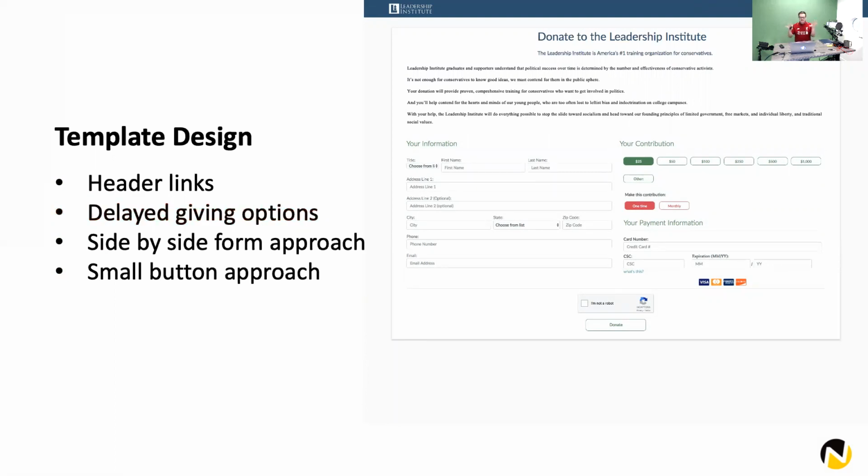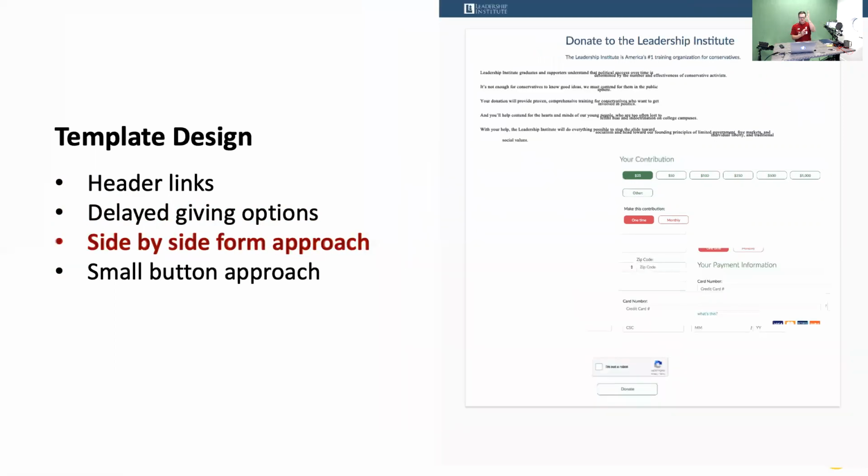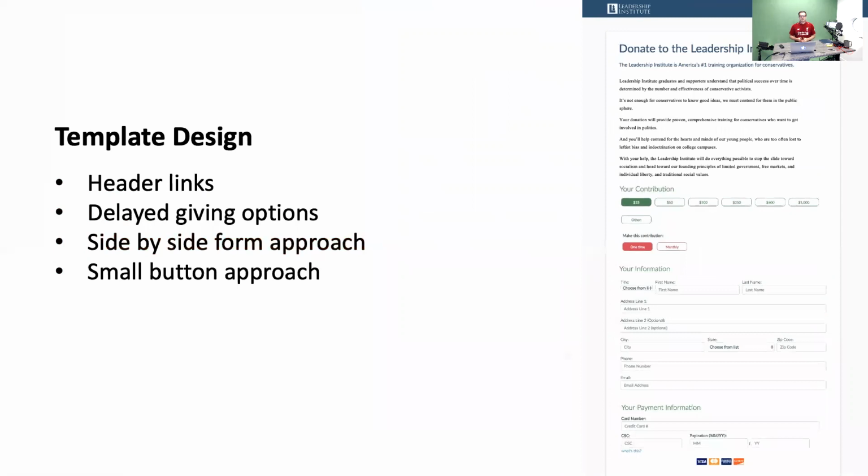And then this side-by-side approach maybe makes sense to a designer, but not how we actually interact with landing pages. We go down linearly. So when you actually look at this page, you go down information, you go up, and then you go back down again for contribution, and then back down to the middle to donate. So what if we just made this, instead of a side-by-side approach, let's bring those two things together here, voila, so that it's linear. It's going to do that on mobile anyway. So just have this nice linear progression.